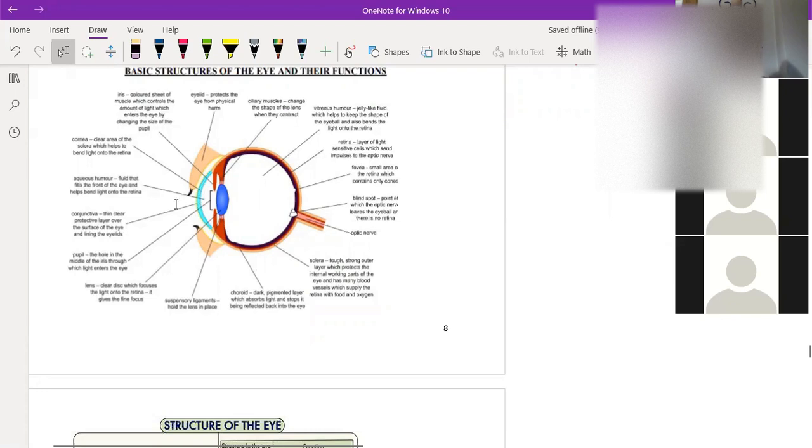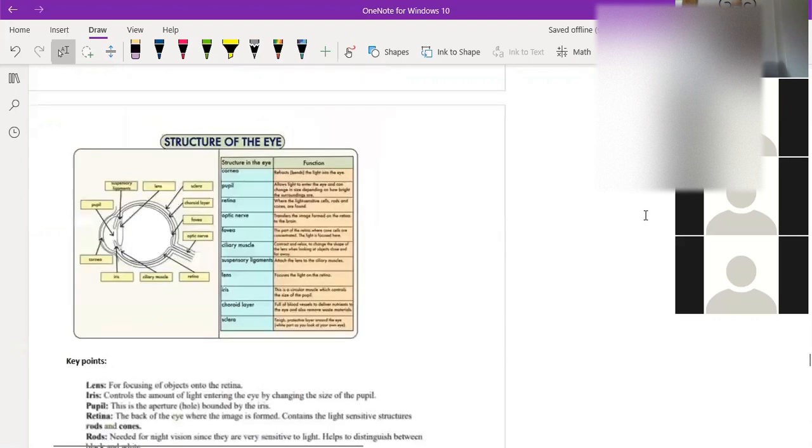And then the coverings, the cornea in front, covering the cornea, conjunctiva. You go to the back, you have the sclera, outer coat, and then inside you have the choroid and other things here. But the part that I want you to focus on is the retina. Two things in the retina that they like a lot, the rods and the cones. Very important, remember that, I'll tell you the function shortly. And then you have the optic nerve right here that goes to the brain. So this is like a table that summarizes the functions. The functions you should know.